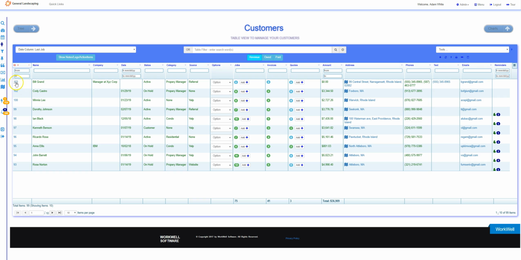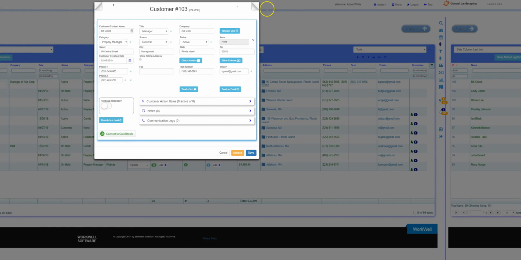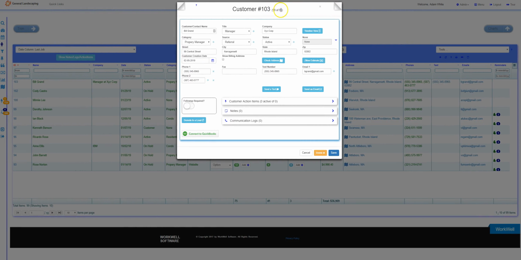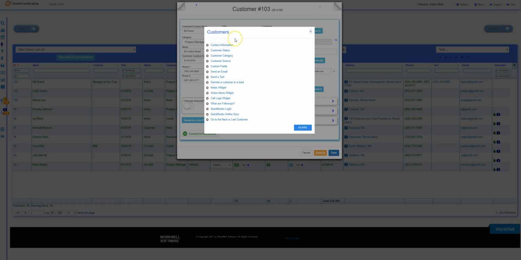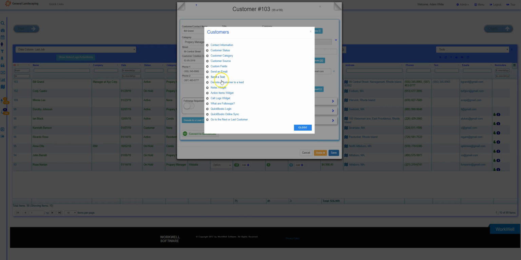So we'll open him back up, and we can see all the information that we had just entered is there. So this new customer is customer 103, customer 99 out of 99. Notice some of the things about the customer form. At the top, we have this question mark that brings up the frequently asked questions. So if you need to learn anything about contact information, categories, anything that has to do with the customer form, you can see a pretty good explanation given that should help you out.